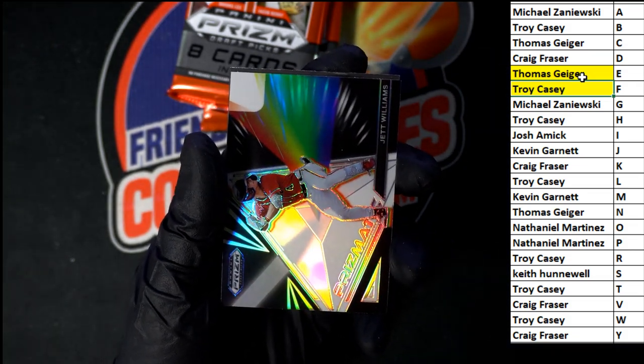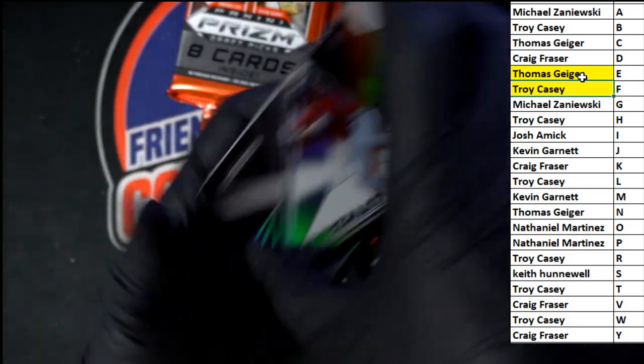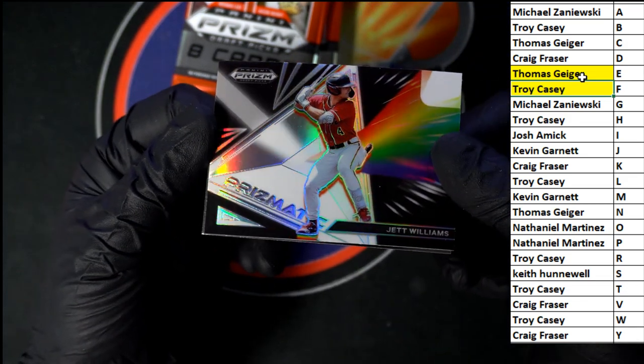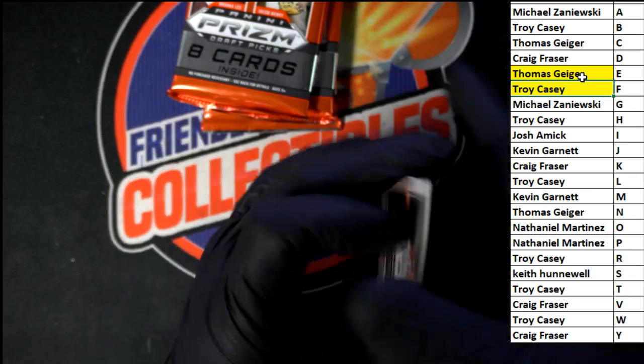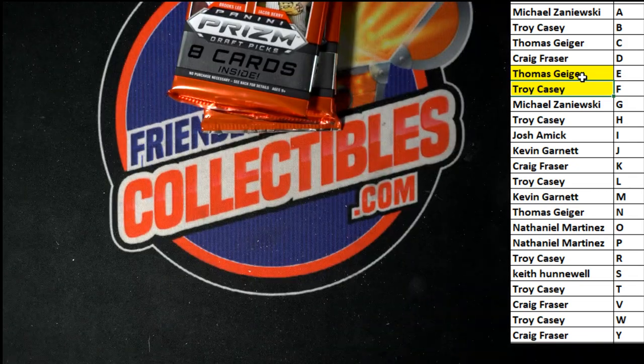Nice prismatic behind there. Again, I like the prismatics. This one's just a regular silver prismatic. Jet Williams, big man on campus. Gabriel Hughes.